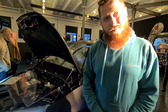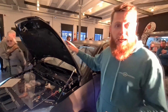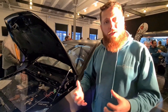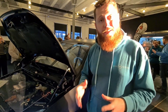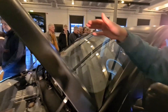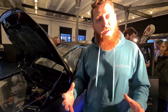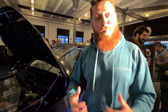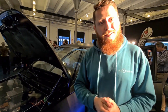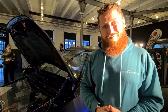What's the difference between this prototype and the final car? We used prototype tools to create this car, so the quality is not as high — you can see small parts where the surface isn't completely even. What we want to do now is create the final production tools, build our own production line in Valmet with our partner in Finland, and really start production of the Sion. The big goal is that once the production line is running and up to speed, we can build 41,000 Sions per year.